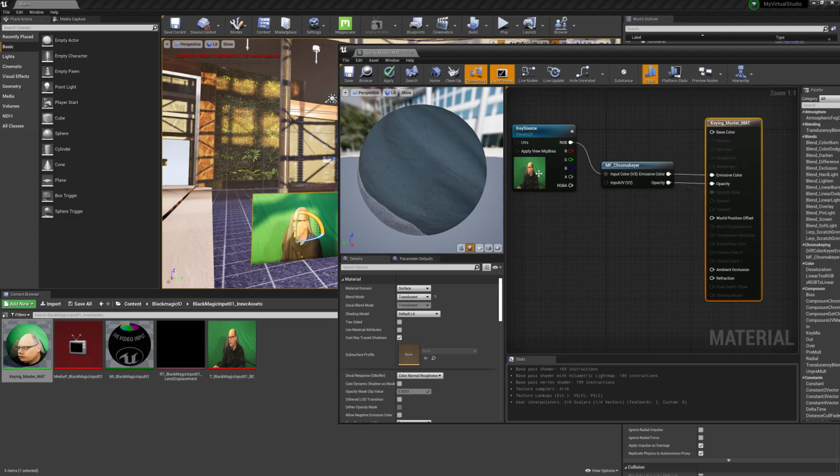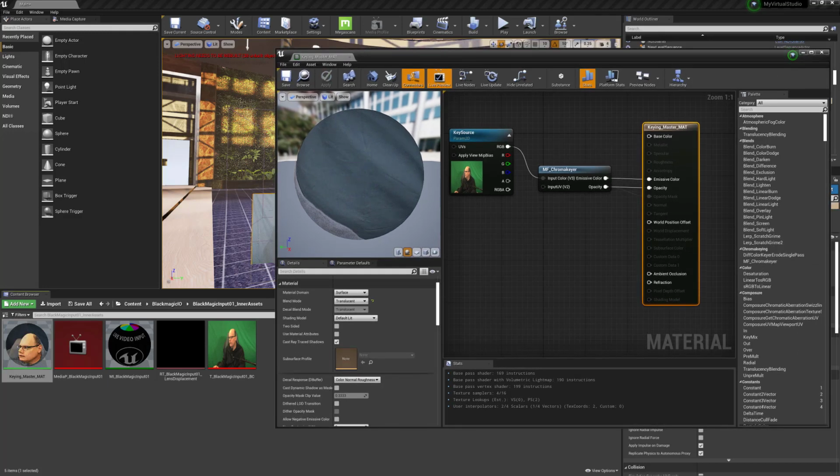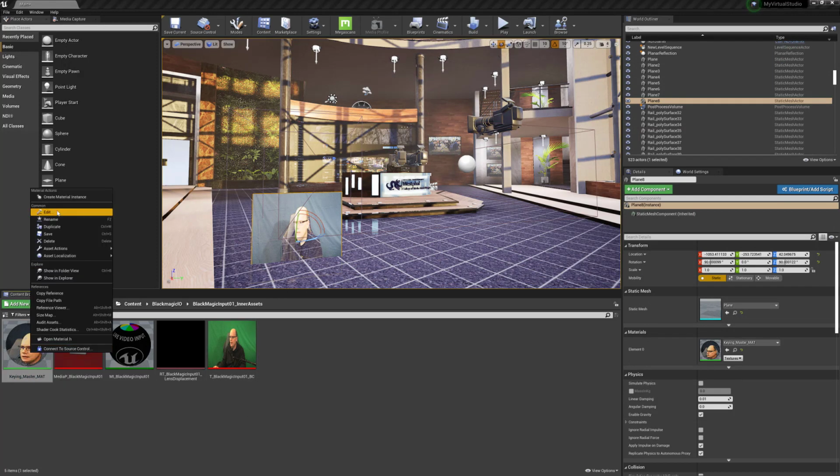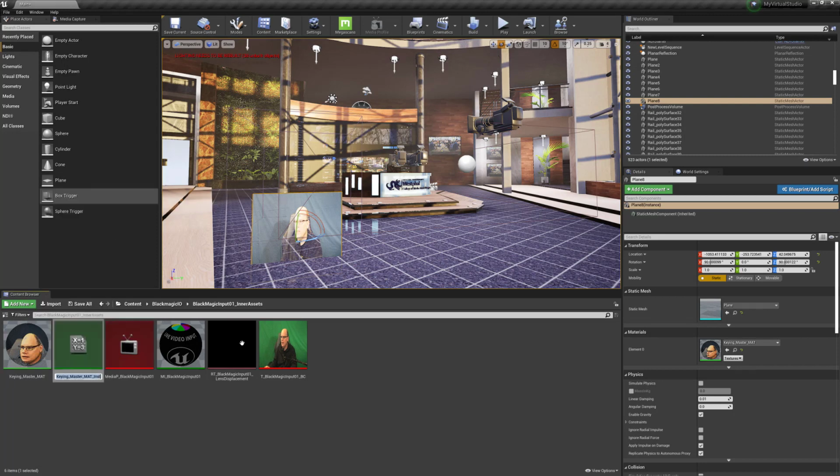All right, so we defined a parameter here for the texture. One of the functions of the material function chroma key here is that it has a load of compositing parameters built in, and we'll be able to use those once we start creating instances of this master material. So let's get to work on that. I'm going to save this, and we'll just move this over and close it out and start getting to work on creating an instance. So I will right-click this master and create a material instance.